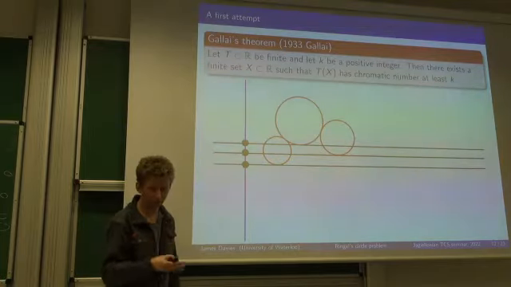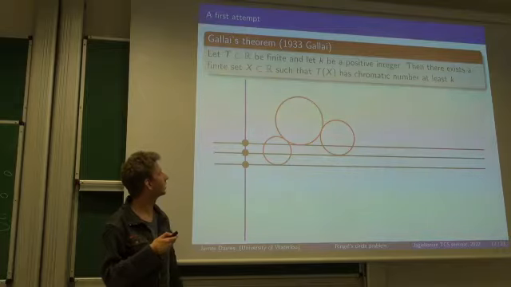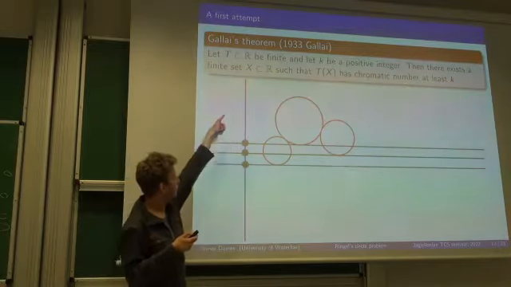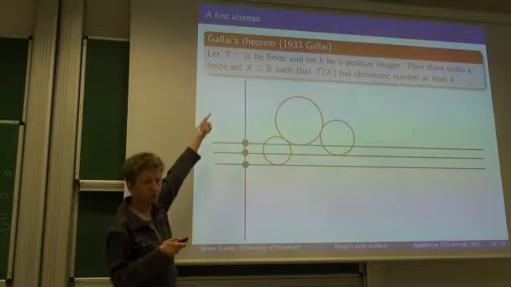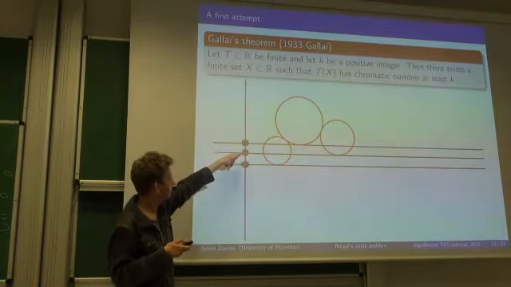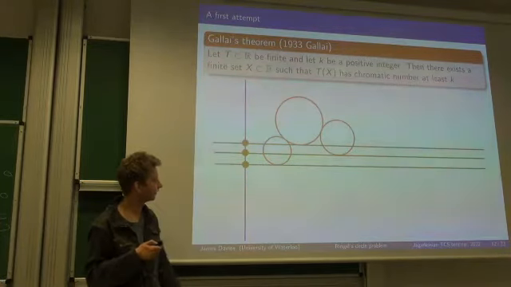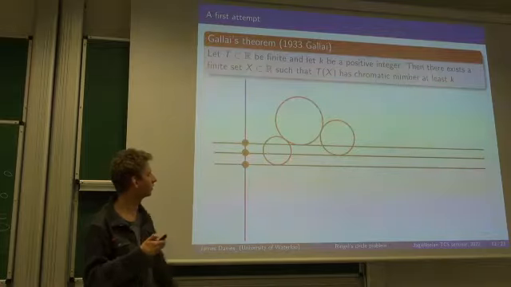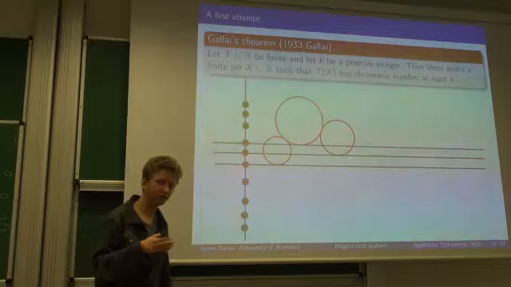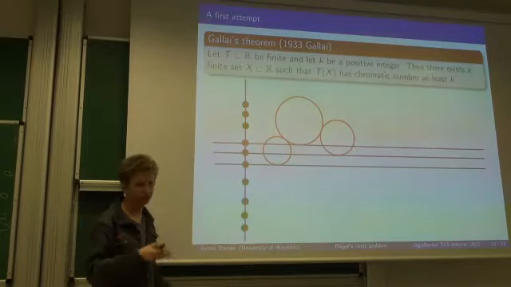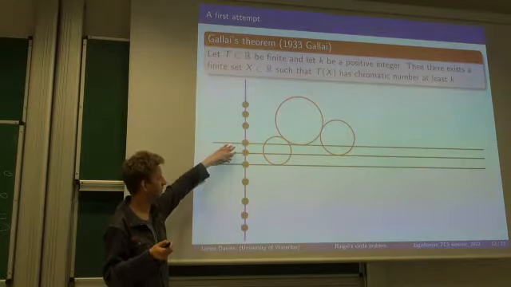And this is where we want to now apply Gallai's theorem. So actually, we're going to be applying Gallai's theorem in one dimension, and we're just going to be applying it along this purple line. And the set T we choose is going to be these points of intersection with these horizontal lines, these ones. So from Gallai's theorem, this is going to give us a bigger set of points on this purple line, so that in any K coloring, we're going to get some monochromatic homothetic copy of these three red points.